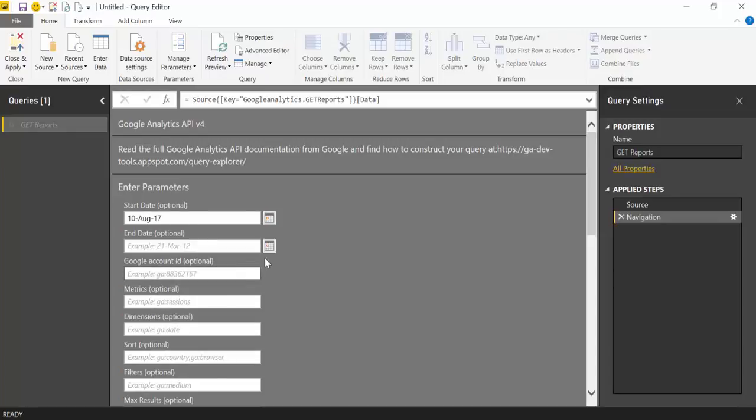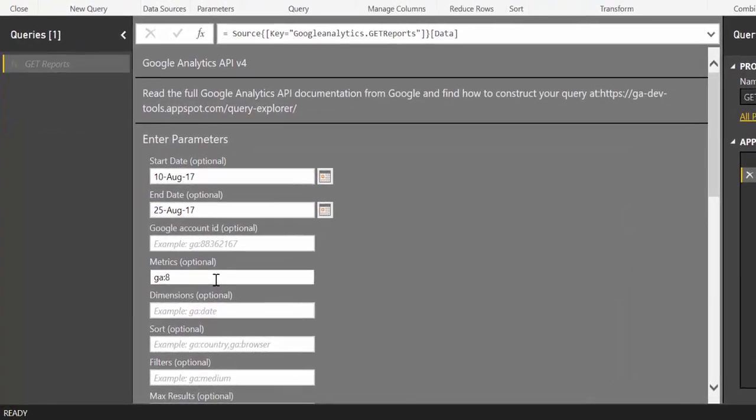You select the date. You put your Google Analytics account ID. You put the metrics, GA sessions, and I don't know, date, for example.